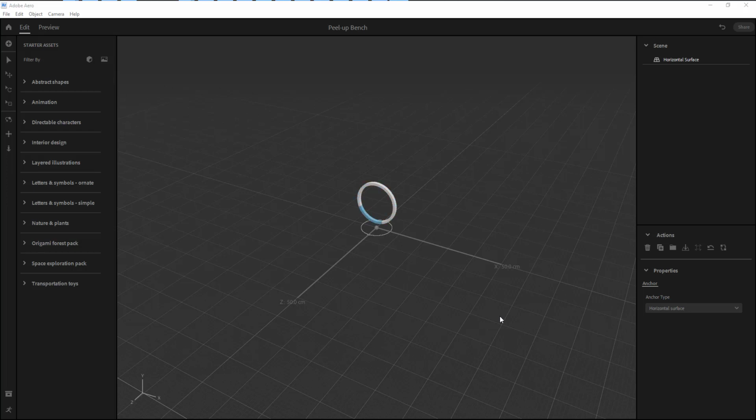While it loads, it's important to understand that Aero takes the units from Rhino. So if you have created it in live scale, then it will come in as a life-sized model. And if you have scaled it down, say if you wanted to create a tabletop model, then you'd have to scale it down inside Rhino, because that would save you a lot of time. You could do exact scaling and all the good stuff. It takes a while to load because the texture files are super heavy and it's associating all of those with this.